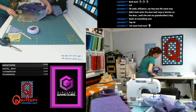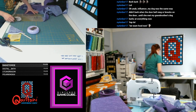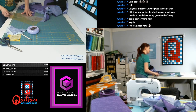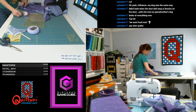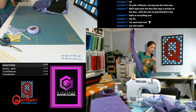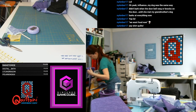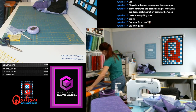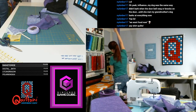And then Monday is Cape. Tuesday, I haven't put it up yet, but I'm going to stream on Tuesday probably. I don't know what I'm going to work on yet. I'm going away for another week, not this next week, but the following week. I'll be gone just during the week. So I may want to quilt before I go, or I may want to quilt after I go. I haven't decided yet.